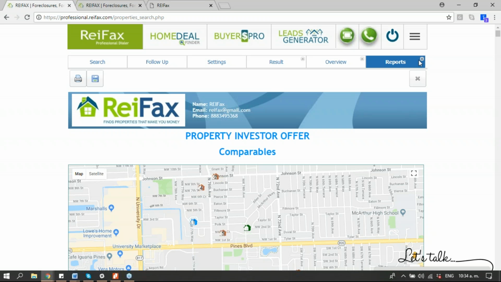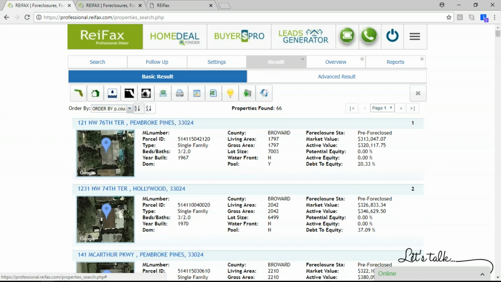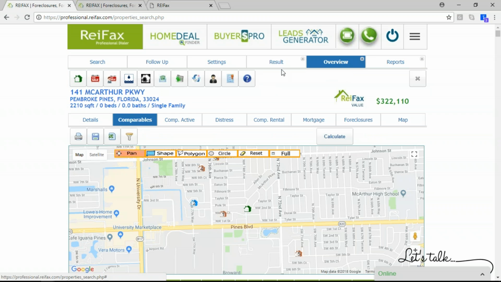I've shown you, let's go back to the results. I've shown you how to create an absorption rate report and what you could use it for. The subdivision name report, how you could get into the subdivision, the tax rate report and all the numbers that it gives you, the discount report, property analysis report, BPO report, and investor's offer report.